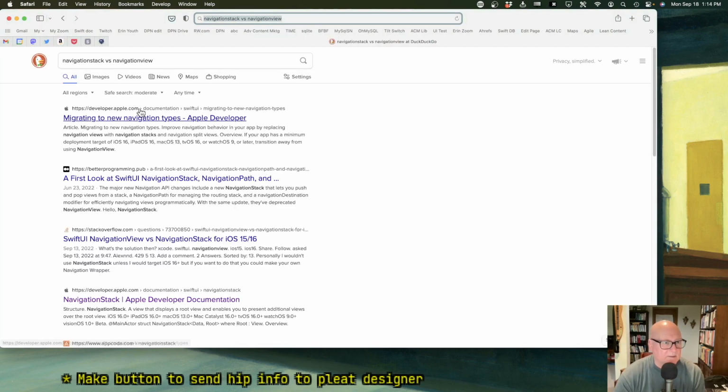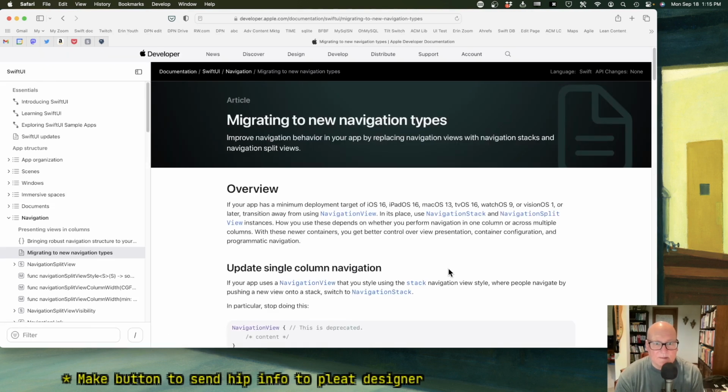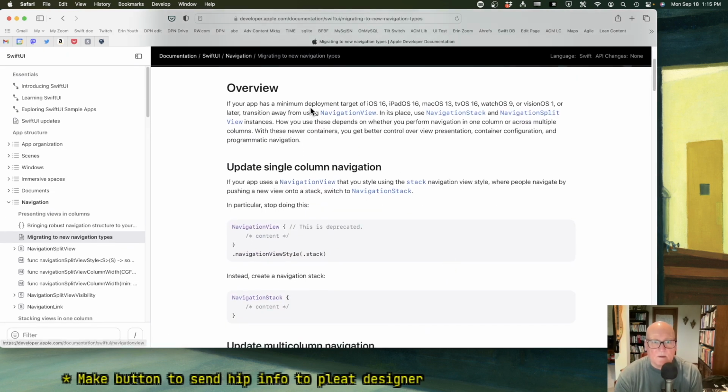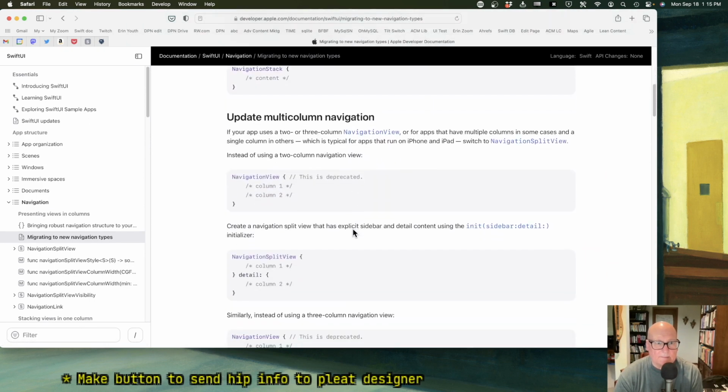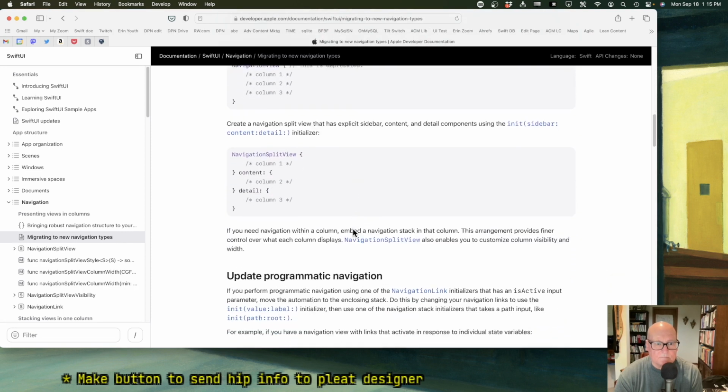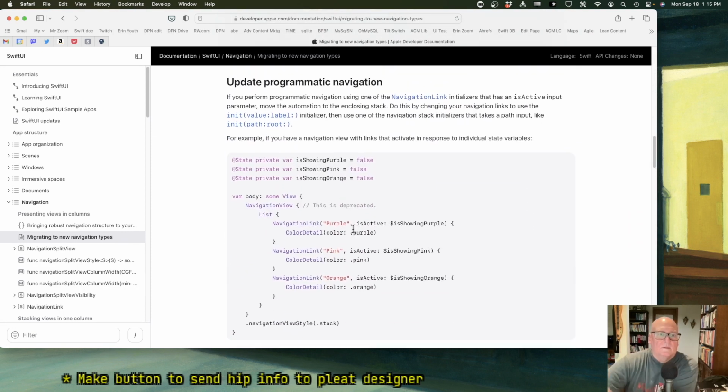Or stack the right way? Navigation types, okay. Transition away. Use navigation stack. And programmatic navigation.